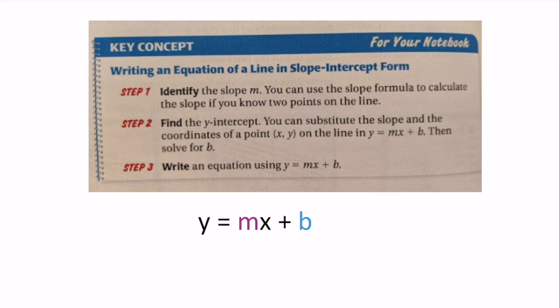Okay. So if you like to have the steps written out for you, you can check out this slide. You can take a screenshot of it. But again, you're just trying to find the slope if they don't give it to you. Then you're trying to find the y-intercept, and that's it. You're always just trying to find the slope and the y-intercept. You can use a graph. You can use the formulas. Whatever works is fine. And then you just plug it in, and you are good to go.